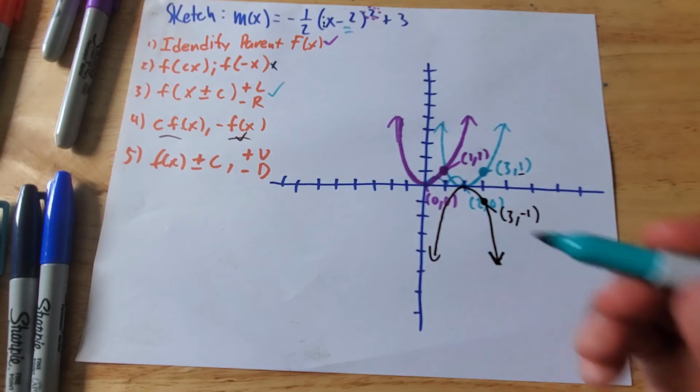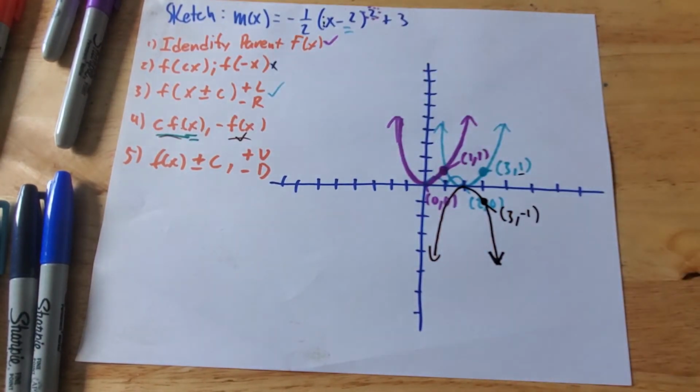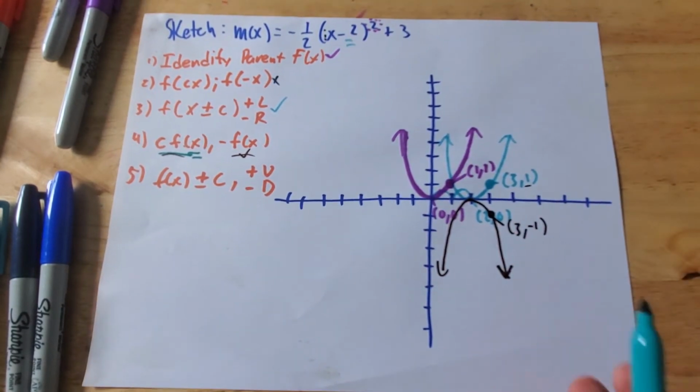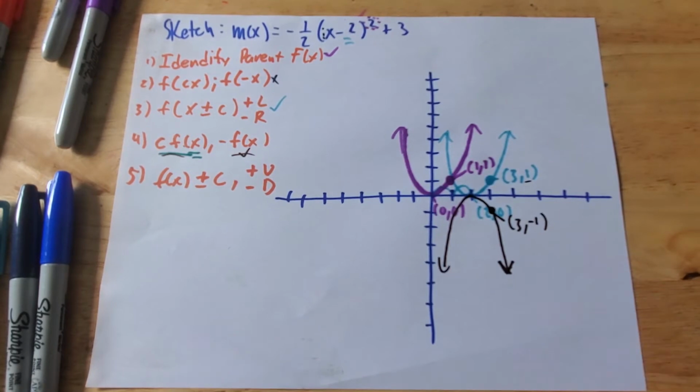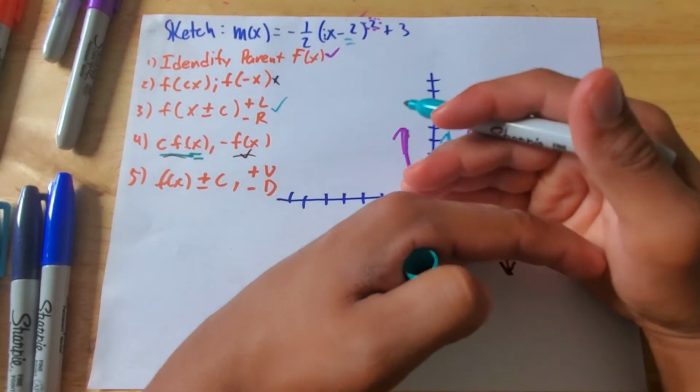But now we have to do, I'm going to do it in a different color, I'm going to do it in this color, this number that's being multiplied outside. And since it's multiplying outside, it's going to behave the way it's supposed to. And what I mean by that is, if we multiply by a number, any number by a half or a third or 2/3, any number between 0 and 1, it's going to make it smaller. But the way it's making it smaller is making it smaller vertically.